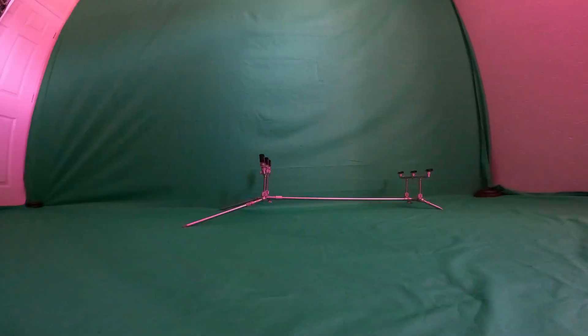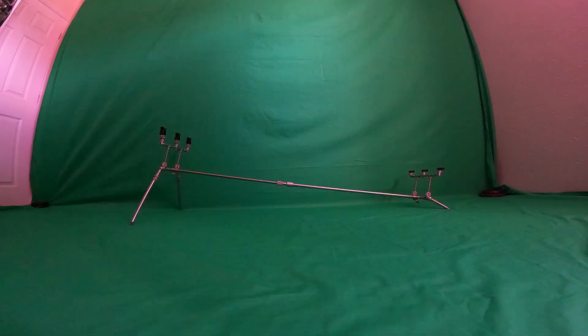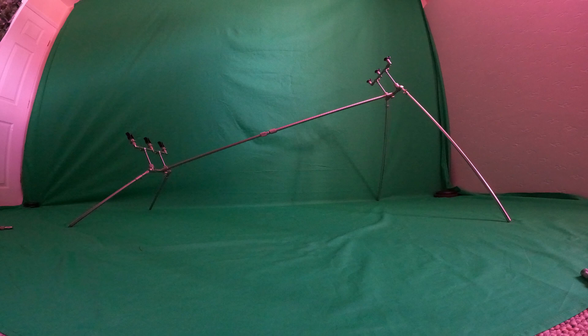Now I'm going to show you a few setup photos. First: pod with no Euro bar, standard legs on the back, stubbies on the front at lowest adjustment. Same setup with the Euro bar in. Same again — standard on back, stubbies on front, Euro bar in — but with the back legs raised to give more of an angle. Then: standard legs front and back with the Euro bar in at lowest adjustment, and again with the back end raised for more of an angle. Finally: Euro center bar in, standard legs on the back at lowest adjustment, with bigger legs on the front to lift the front right up.